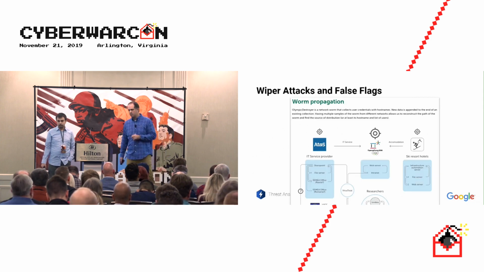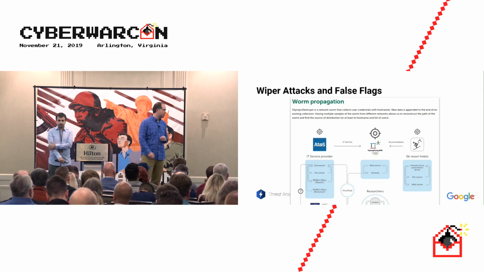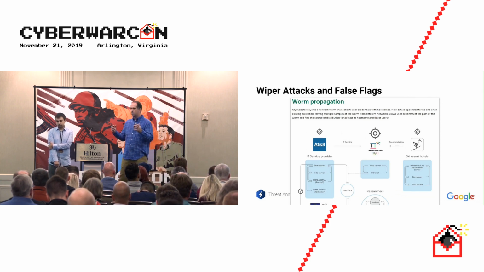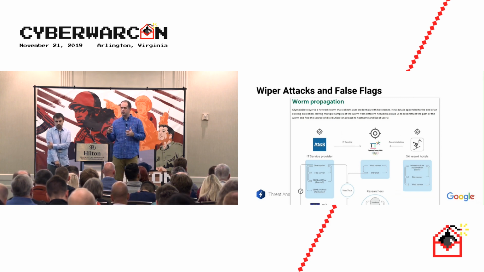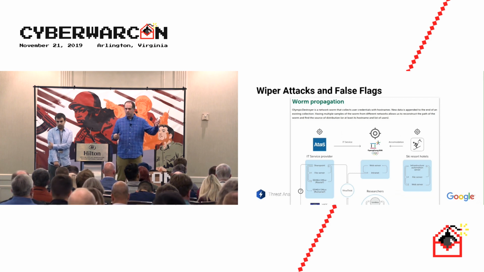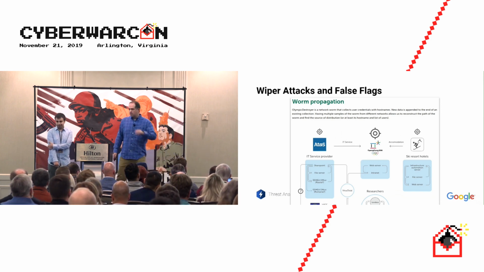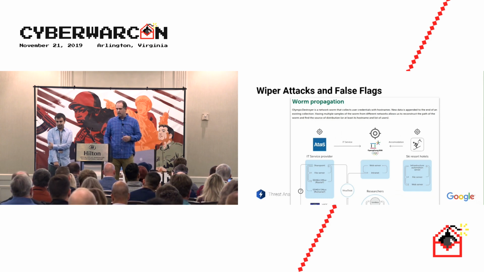Yeah, so this activity has been really well covered in the press. A bunch of folks did a lot of really good work on it. This is a screenshot from a Kaspersky report that goes through the outline of how they targeted the managed service provider. They pivoted from compromising the managed service provider into the Olympics network and did their thing. BK would probably be upset if I didn't mention that this is not APT10, even though they compromised the managed service provider. So we see them at the same time also deploy their wiper malware.